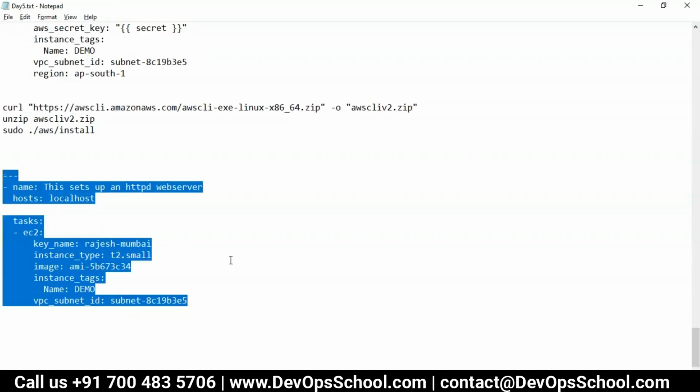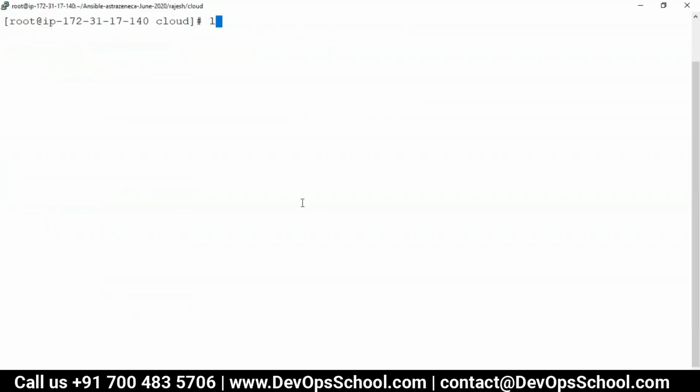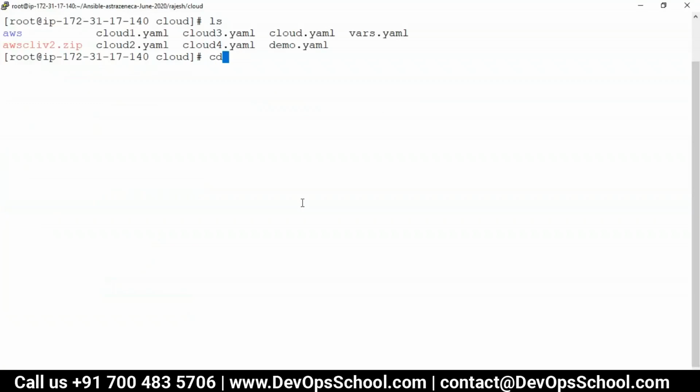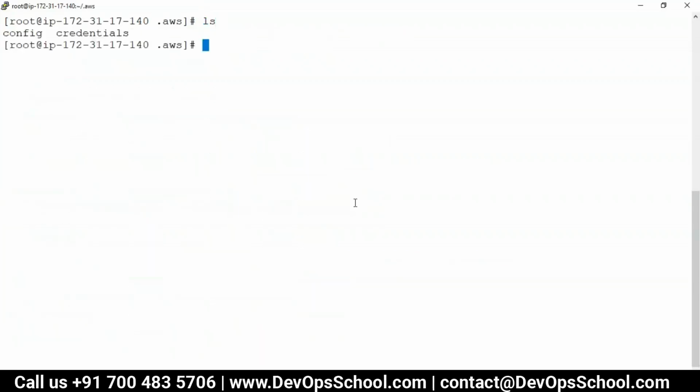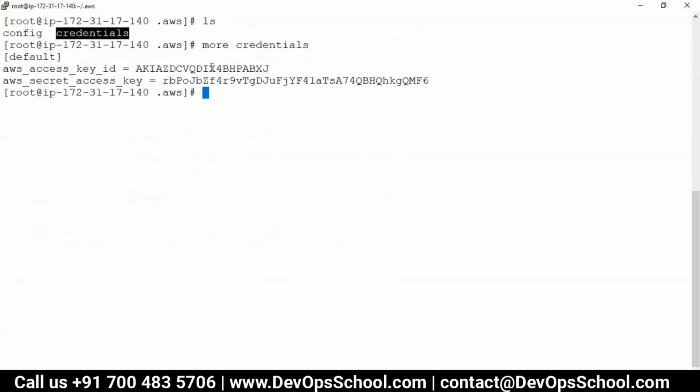Correct? Now you must be wondering where it got stored. So typically AWS by default stores it in your user home, this place, and ls -la, it's a hidden directory. If you go there, those who have access to the physical machine, only those people will get access to this credential, not anyone else.